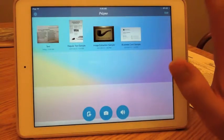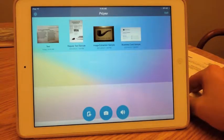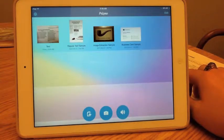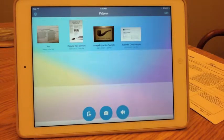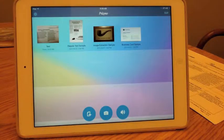Now, one thing to note is that Prizmo, unlike VoiceStream, was not originally built for vision impaired or blind users. So naturally you think, okay, there's going to be some setbacks for us low vision and blind users. Not a thing. That's one thing to be really glad and thankful about: it's completely compatible with VoiceOver. VoiceOver reads everything. There are some features in there that do help, like page adjustment. It will tell you go left, down, until you've got it adjusted. You do have to play with that setting if you're a VoiceOver user. It's not fully accurate. There may be a glitch in there too, which I found a few months ago, where it will say no page detected, yet we finally got the whole body text in the screen capture itself.